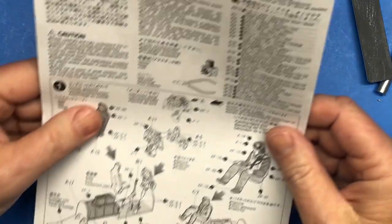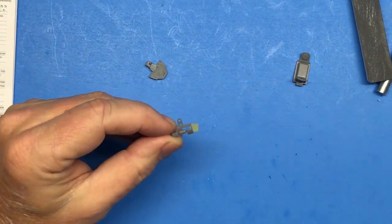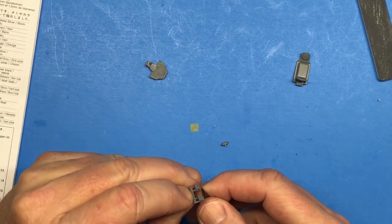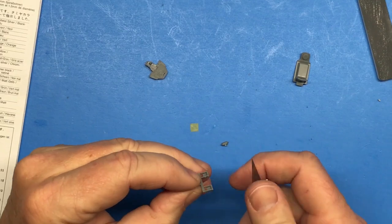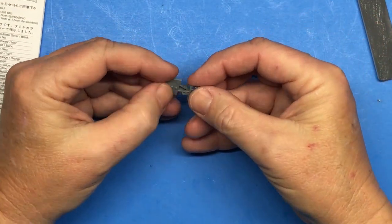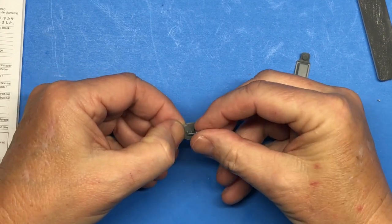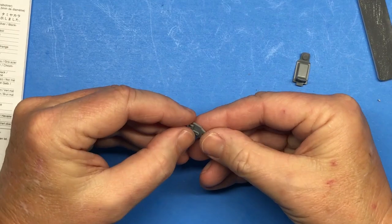Okay, so then here's something else to look for. Sometimes you'll have a part and you'll have something to remove. In this case, it's a little bit of sprue that's in between there, so that needs to be cut off. Just part of the molding process, I reckon. Like that, and then I'm going to use my knife to trim that off. Like that. Then this glues here. Now, I guess theoretically you could get it backwards, but it's not going to fit that great going backwards. You just got to remember that's where the pilot's feet are going to be, so they need to be facing the same direction as the instruments. So I just have that set in place right there, like that.